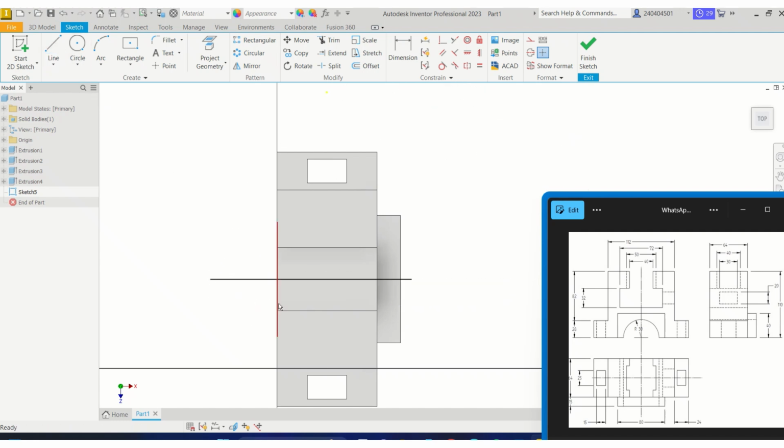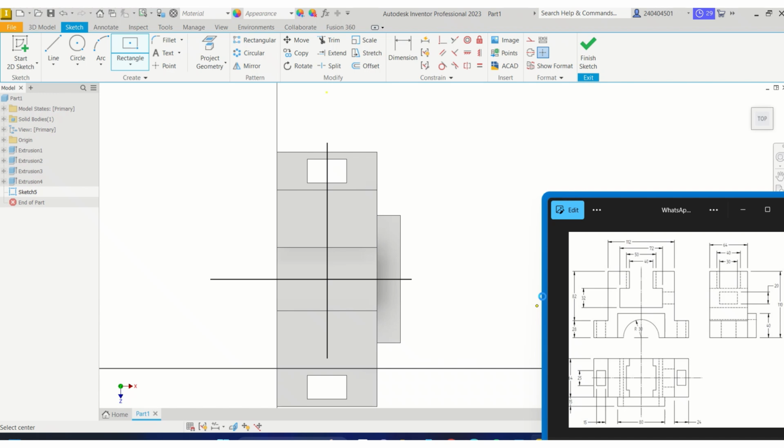Okay, I'm looking for the center on this other one. I'm using my rectangle again. I think I'm getting used to it now.